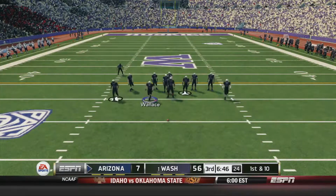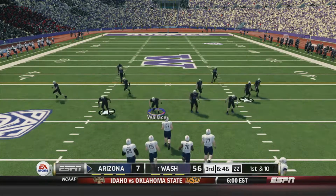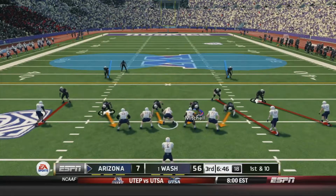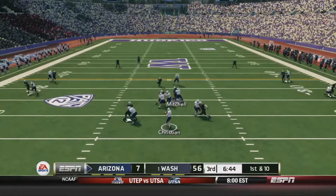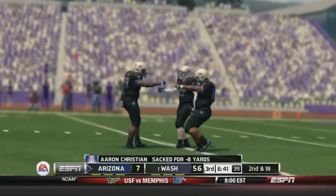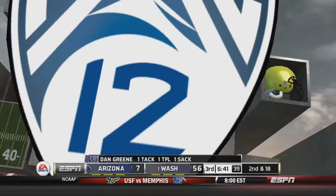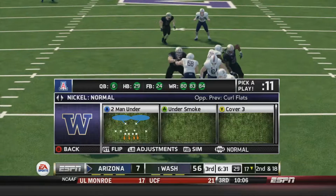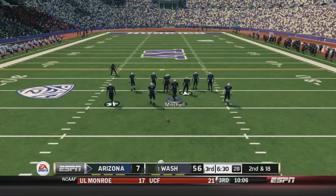I hope they show some fight here and try to stay competitive. If you're going to get blown out, you at least want to go down swinging. 5 wide. That's a great tackle at the 17. The protection broke down. The defense was in the backfield in a hurry, and they brought the quarterback down. Nice play. So the sack makes this a second and long.